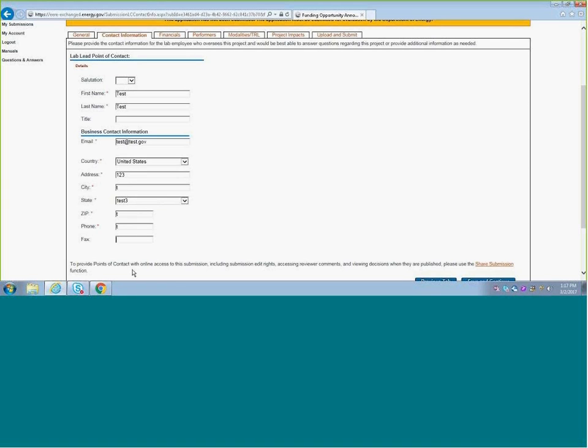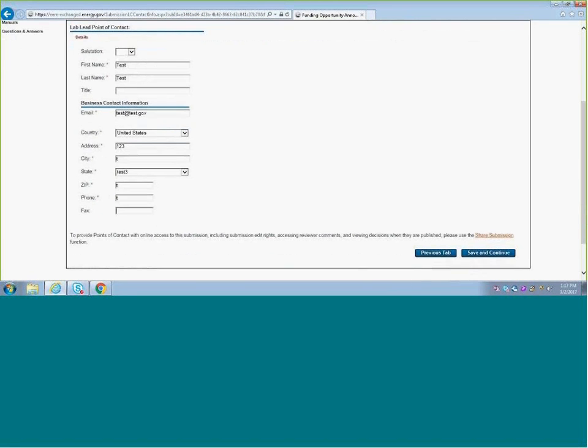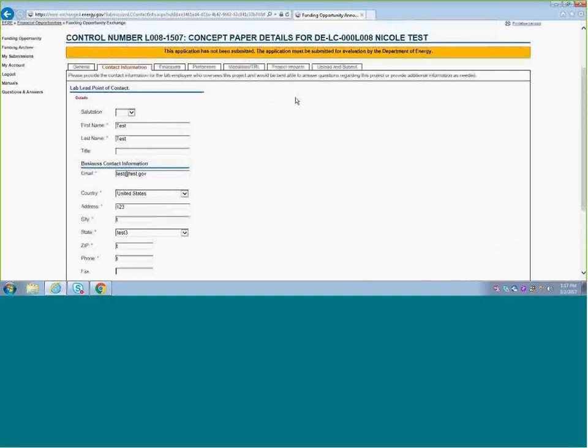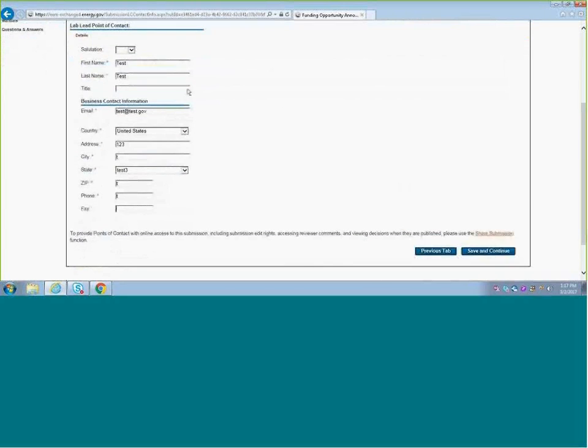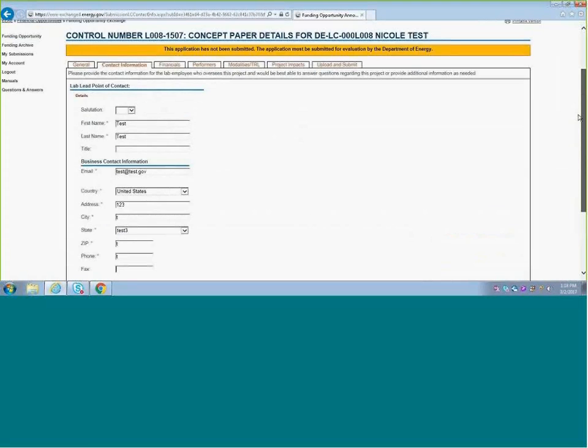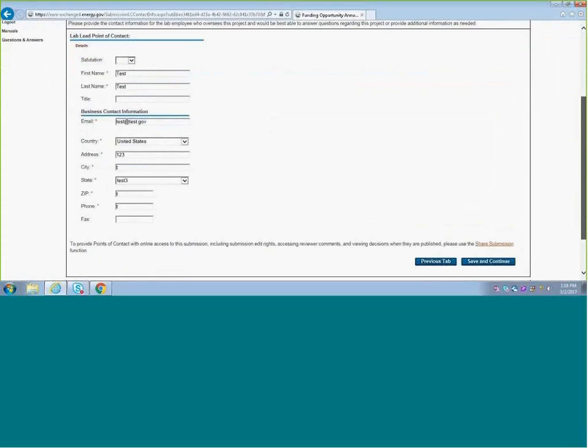There's a note about it down here, but if at some point you're working on your submission and you realize you'd like some of your team members to be able to help out, there's a link here back to the submission details page where you can share your submission. I'm going to go through that later, but just want to let you know that there is a lot of information to enter here. So if you're going to be working on this with multiple people on your team, you can share access with their Exchange account so that they can log in and see all the same screens that you can. Again, I'll go through how to do that later, but I just wanted to let you know that that's a feature that we have here.